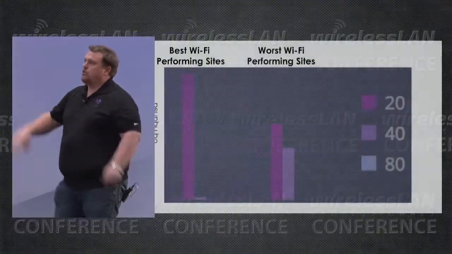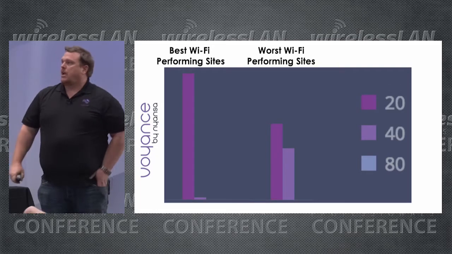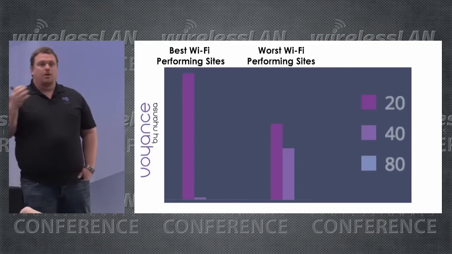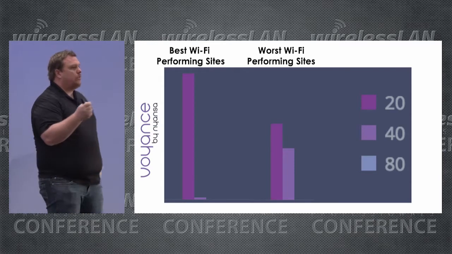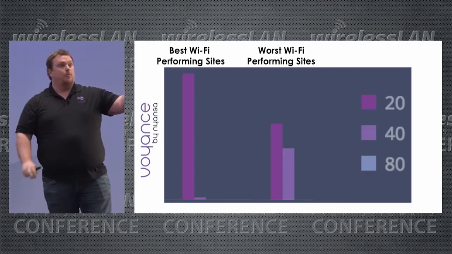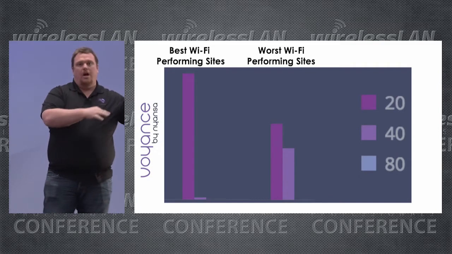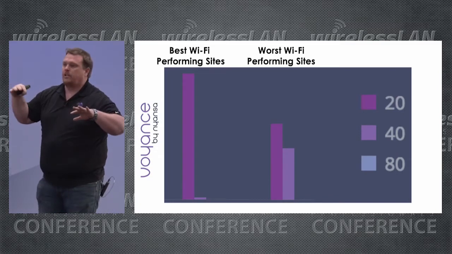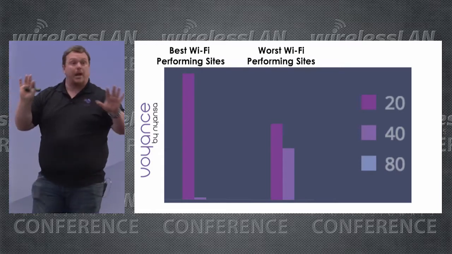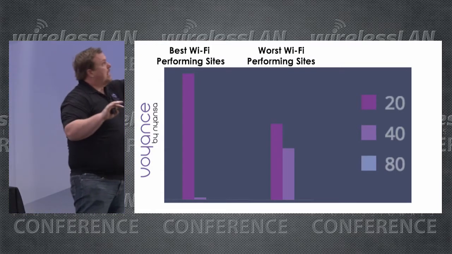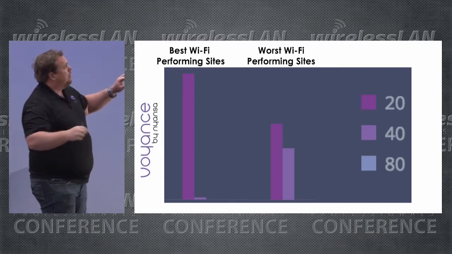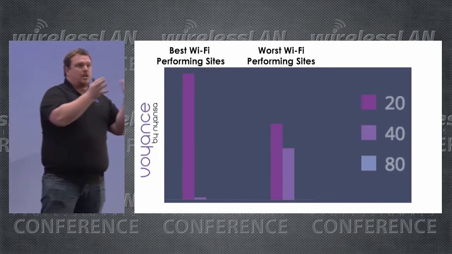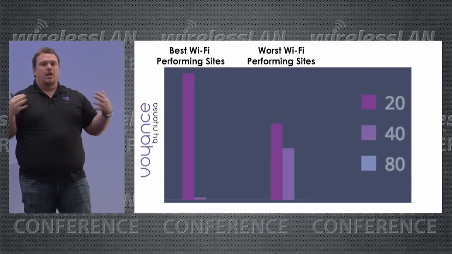Weird. So here's a composed screenshot of some data that we got out of our system. This is one of the things we do. The name of the company is Nyansa. The product is called Voyance. One of the things we do is look at the best performing sites for everything from Wi-Fi all the way up through applications, every layer, and we say, how do they compare? This is best performing Wi-Fi sites. It's a long discussion on how we choose best, compared to the worst performing. So you take the top percentile and the bottom percentile, and you check that out.